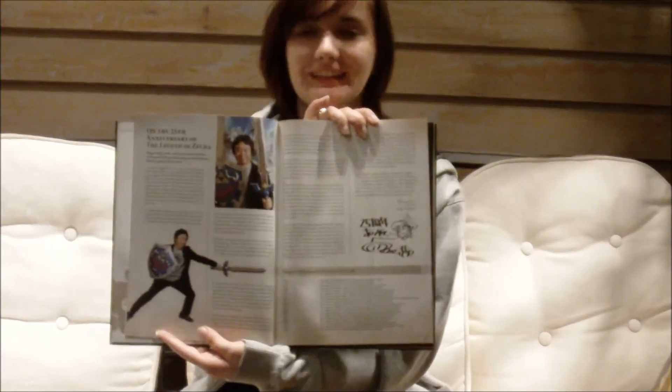I really do like it — very tasteful with the artwork. There are also cute forwards and afterwords from Miyamoto and other members of the staff, where they're holding the Hyrulean shield and sword and having fun. You don't really see that a lot in art books, where the people who work on these games really get into the character. You can tell this is a project they've worked on for a very long time and they love it. I mean, how many people can say they don't like those games? It's a great series.